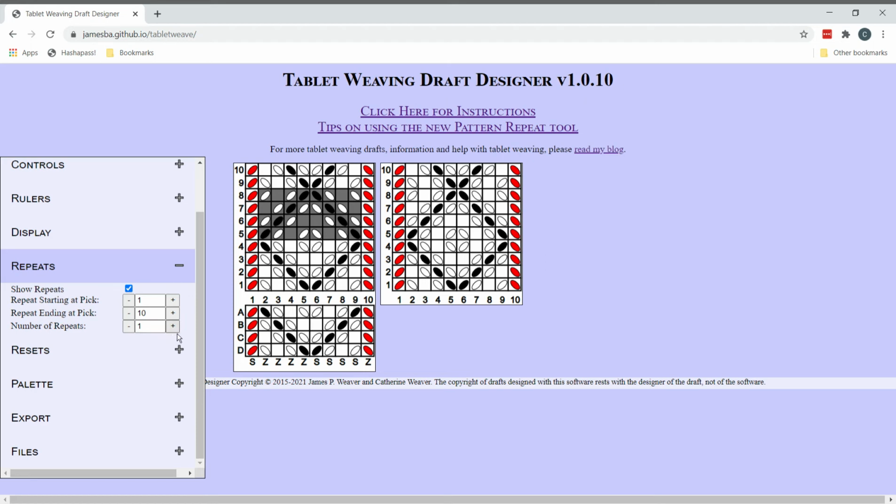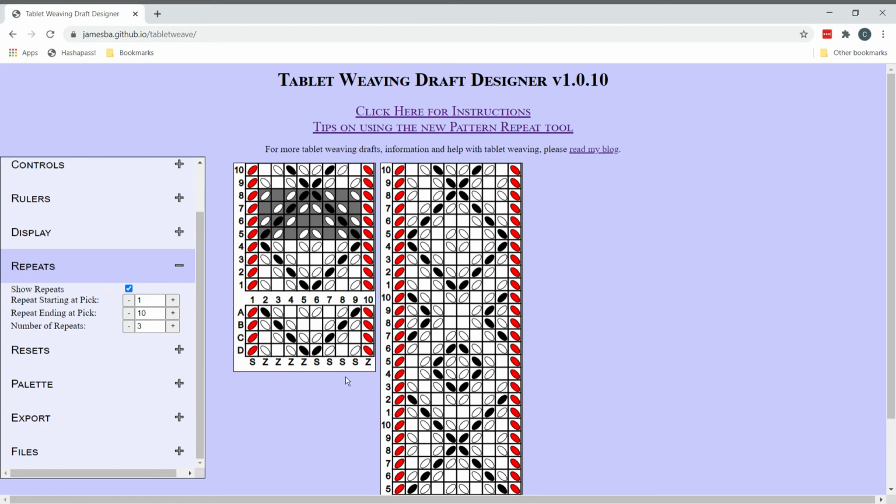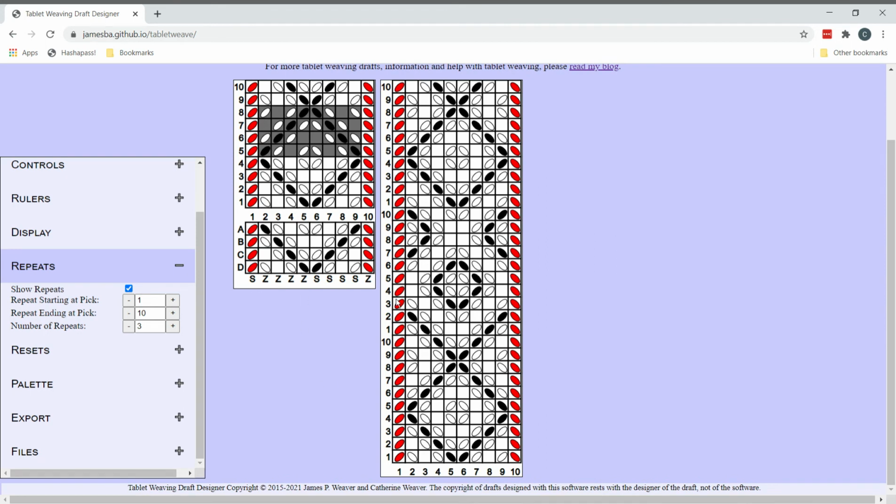So I'm going to increase the number of repeats. Let's see what happens. Now this is telling me that I haven't set the number correctly for the size of the pattern repeat. So it's taken the sequence of turning from picks 1 to 10 and applied it to the threading diagram that we've given it.